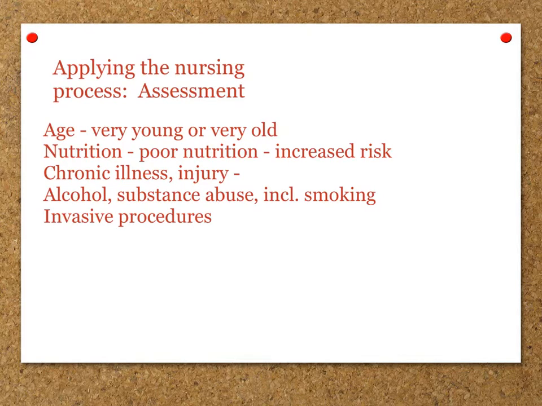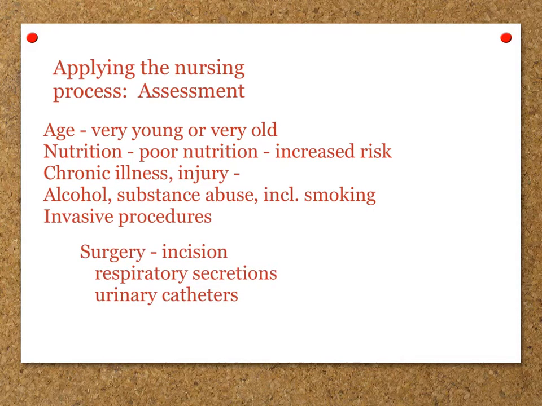Especially we want to watch people who have had surgery, for multiple reasons. Number one, they have an incision, so there's a break in the body's first line of defense, which is the skin. And then they have respiratory secretions that are a little bit more difficult to mobilize because of anesthesia, if they've had general anesthesia. And also if they have an abdominal or chest incision, it hurts to cough, so you might not be able to mobilize secretions. Again, you're looking at a petri dish effect.